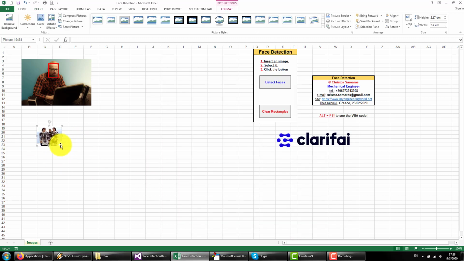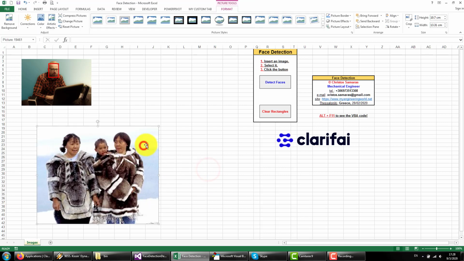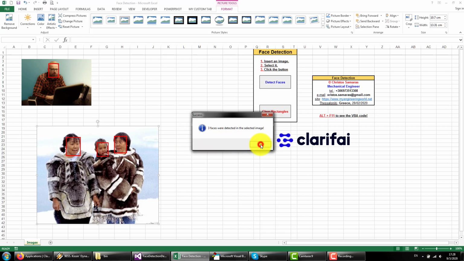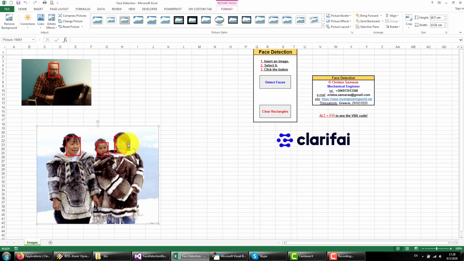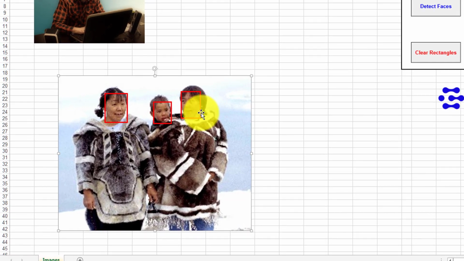It is very small, so for viewing purposes I will make it bigger, and I will re-click the button, and again the rectangles are drawn exactly where the faces exist.